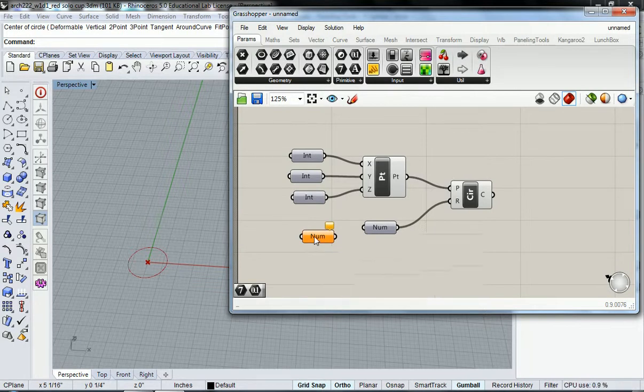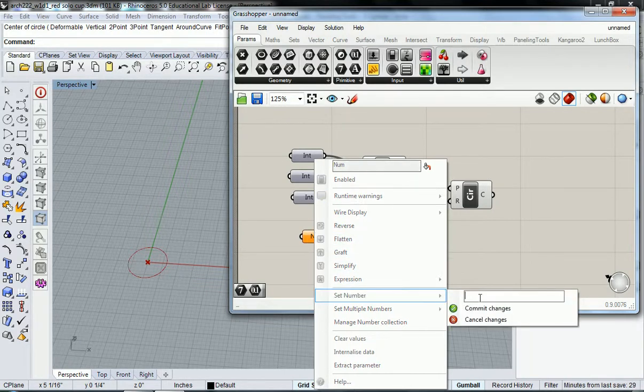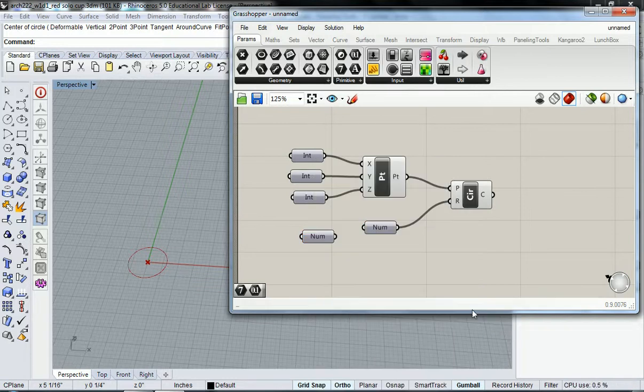So what you have to do is you have to right click on that orange component, and you have to go to set number, and you have to type in that 1.25 and hit commit changes. You can't hit enter for some reason. I think you have to actually click commit changes. And from there, it went gray. So what does gray mean? Gray means that you assigned a value. Now it has a purpose. It's not just empty anymore. Now the other color is green. Green means you have it selected. So you can see how I selected that. You could select all of them. They'll all turn green.